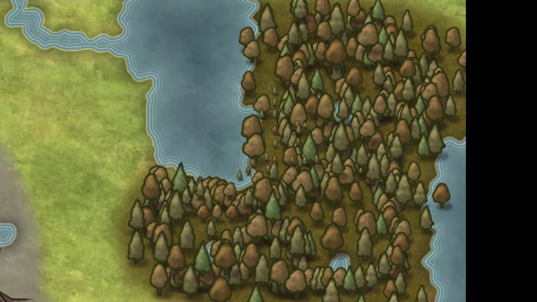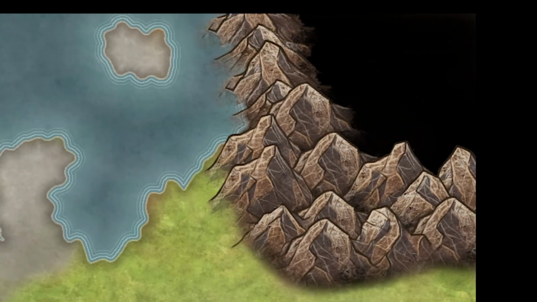Just north of the Ashlands stands a dense jungle. It holds many of the secrets from the old world, but many refuse to step foot inside. And north of that is the last part of the map, an unknown location. Blocked by a compact series of mountains, few have traveled inside, and no one has ever returned.